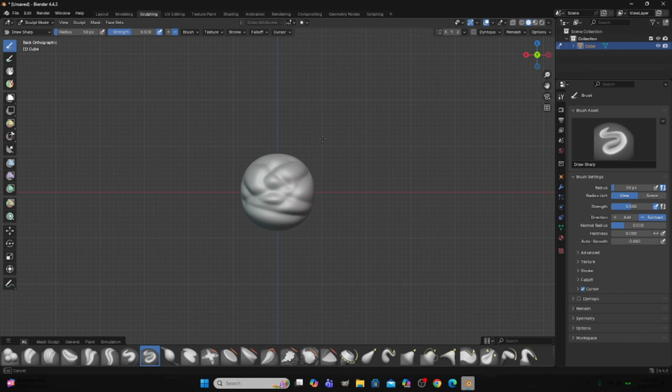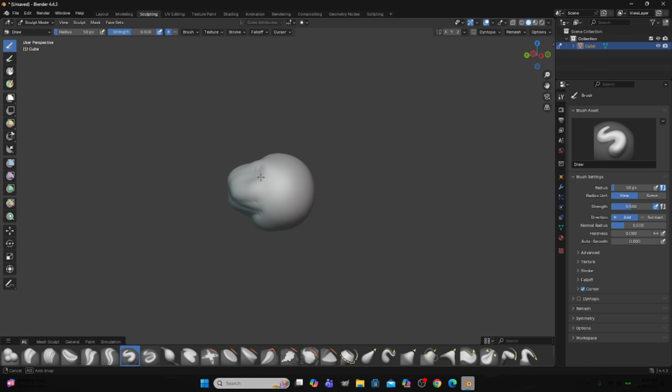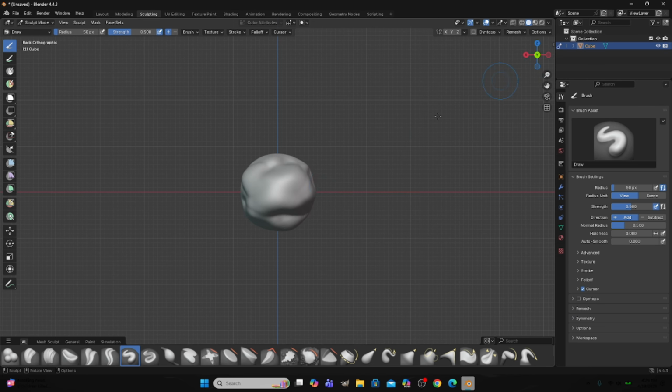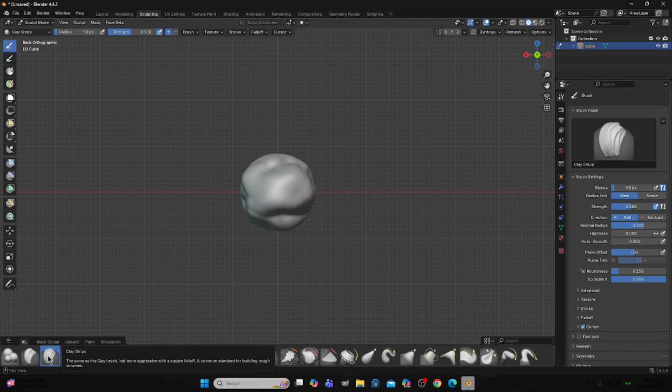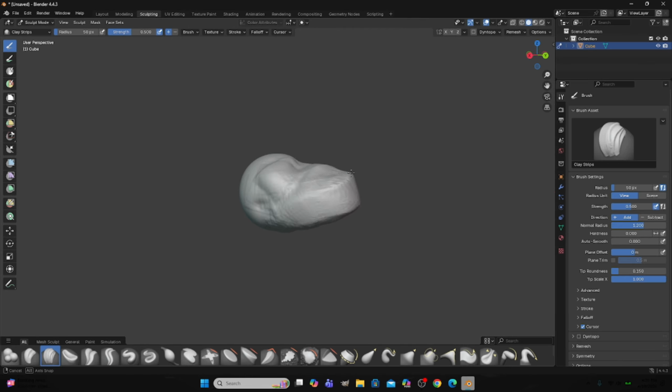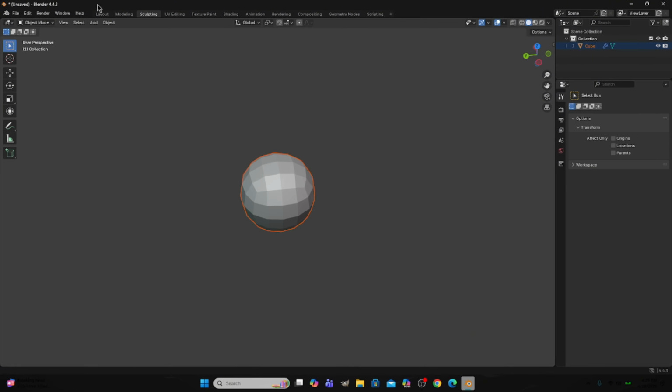This does, well, that. And this does that. And this play strips does, well, that. Pretty good for detail.